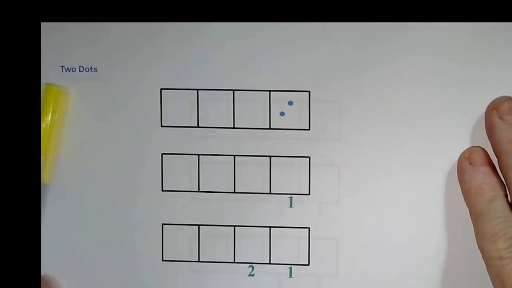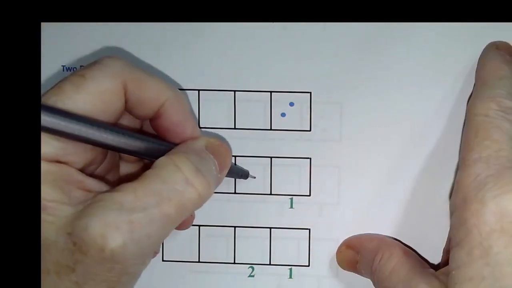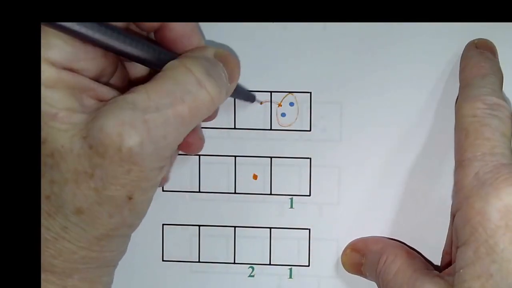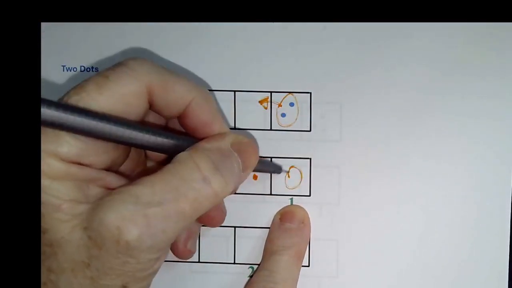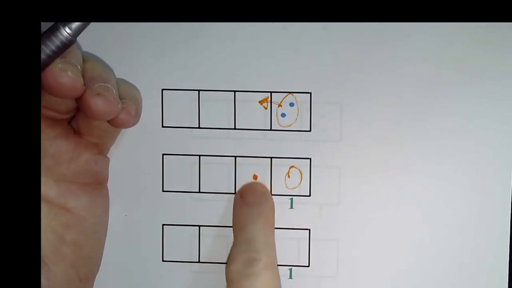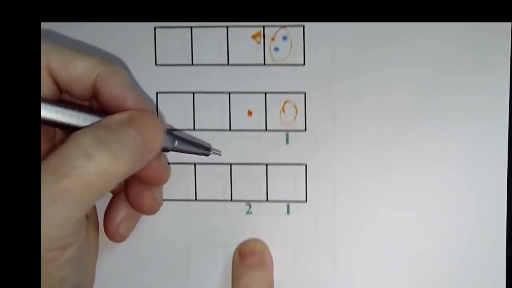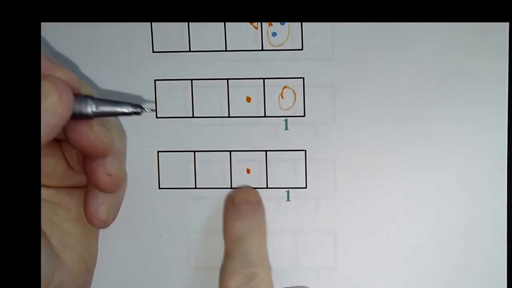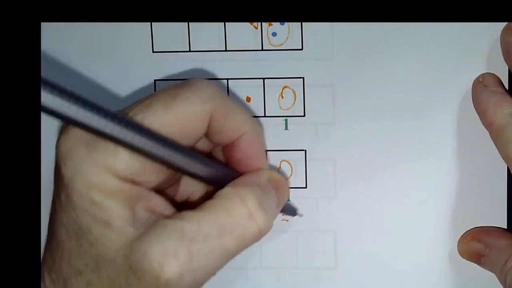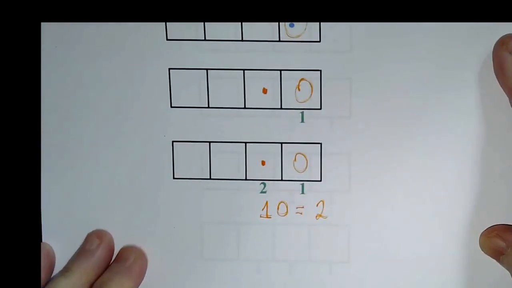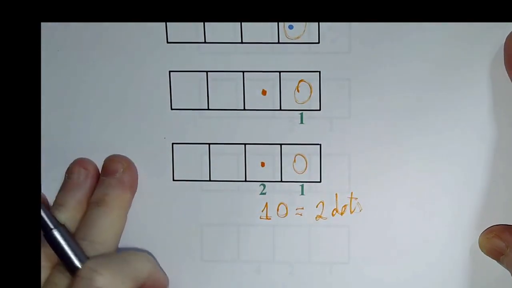Well, okay, what about 2 dots then? 2 dots explode to 1 dot, and there are no dots left in the ones place. So let's label this box, this second box from the right, 2. So that 2 is 1, 0. Okay, well, let's move to 3.